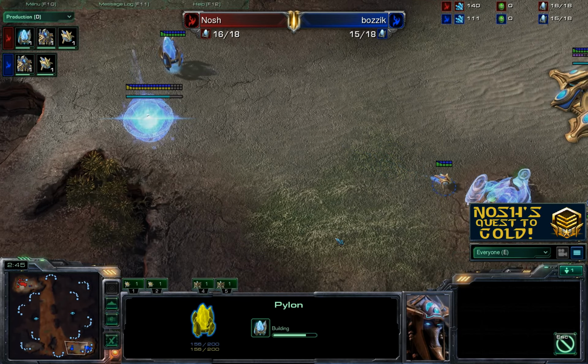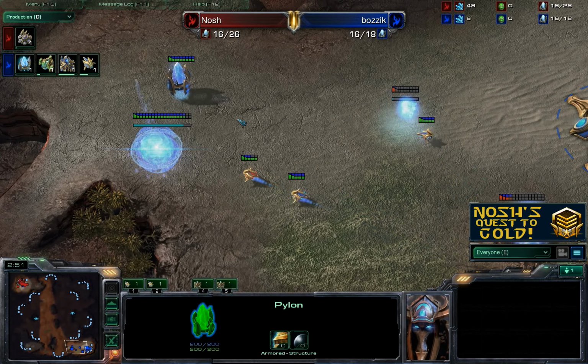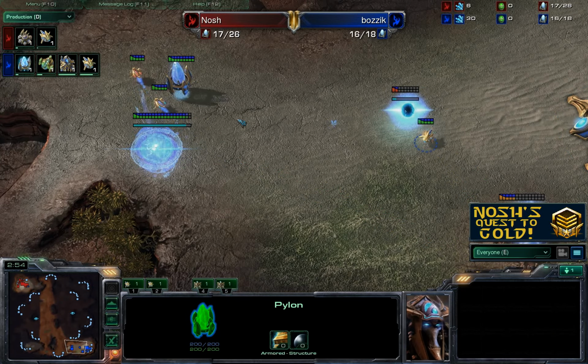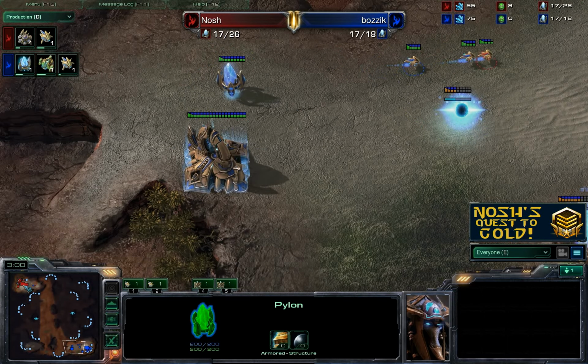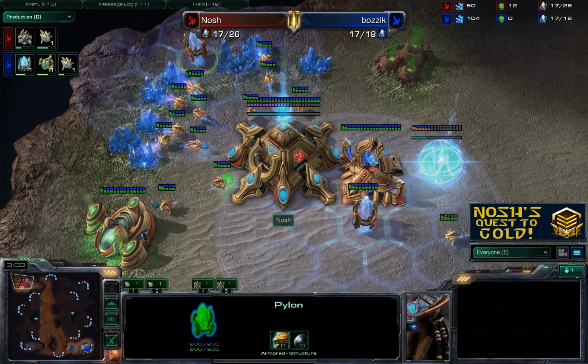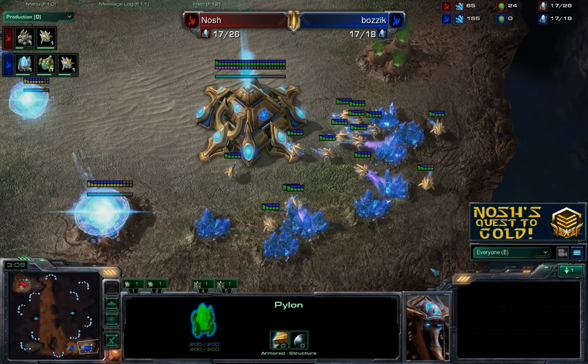Now, I've mentioned before in other casts that I really don't like this map. I've come up with a PvP strategy I quite like on it. I sometimes use it against Terran, but I usually build my robo back up in my base so that I can keep observers up here in case cloaked banshees come out. But you're going to see my slightly revised 3-gate robo strategy today.